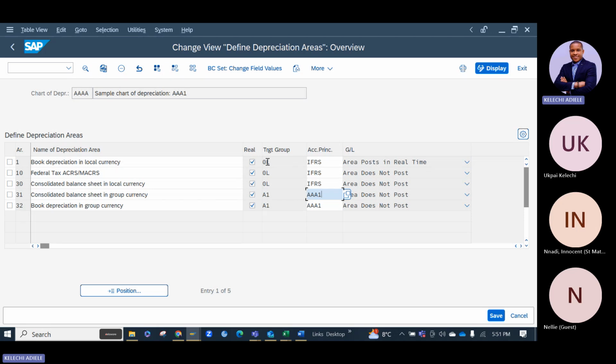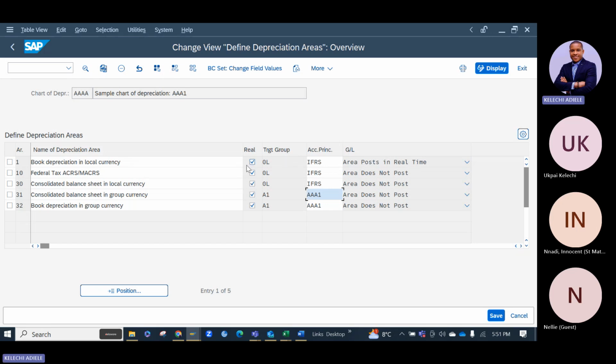So these are, remember, the leading ledger is used for reporting, while the non-leading ledger also is used for reporting, but it takes most of this information from the leading ledger. However, when posting to asset accounting and finance, the book depreciation in local currency, you can see here it says area post in real time.